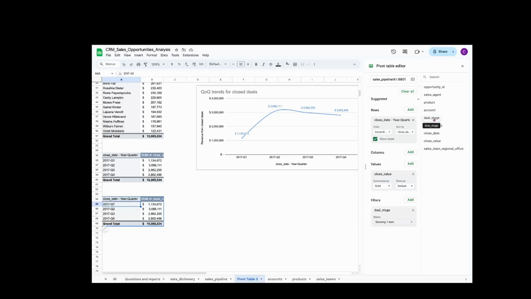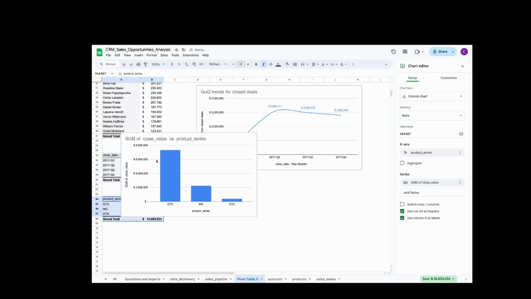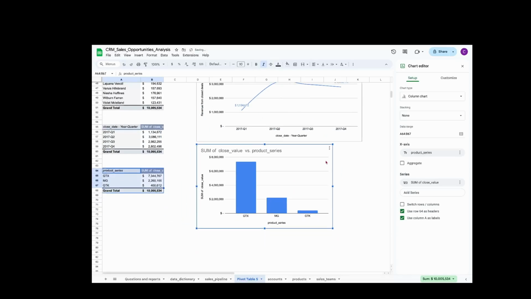Now, update column J, replace, and then we can sort this by close value in descending order. Simple details like these, this kind of data, is fairly easy to understand at a glance. It doesn't need charts, but while presenting this to stakeholders, it's a good practice to use visualizations.